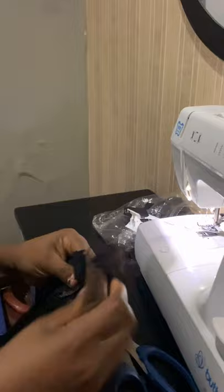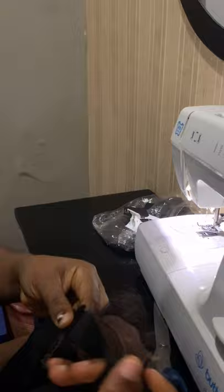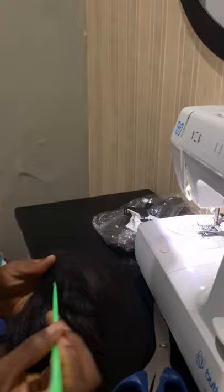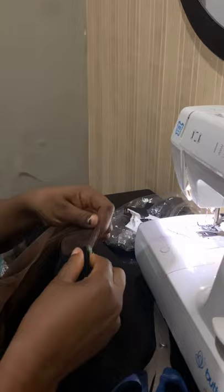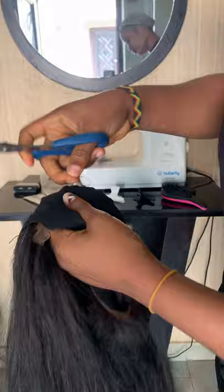Then I'm going to be using my tail comb to pull out the hairs that got in the way of me sewing. Yeah, it's nice and firm. And yeah, that is me pulling out the hair that got in the way while I was sewing. So we're going to be sewing on the second part of the ear tab, still using the zigzag stitch. Yeah, we're all done, and this is me cutting out all the excess thread inside the cap.